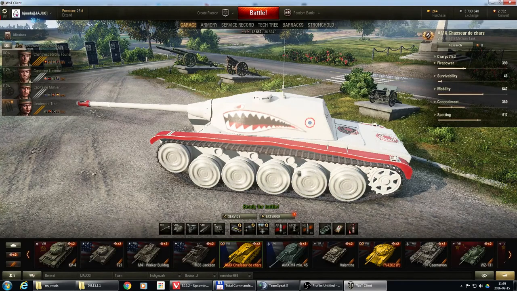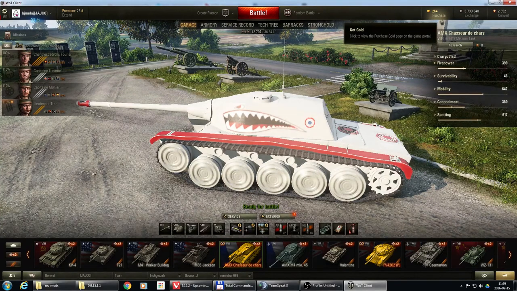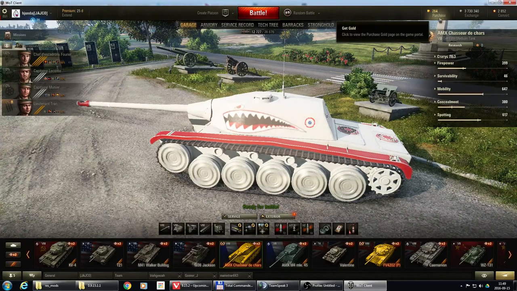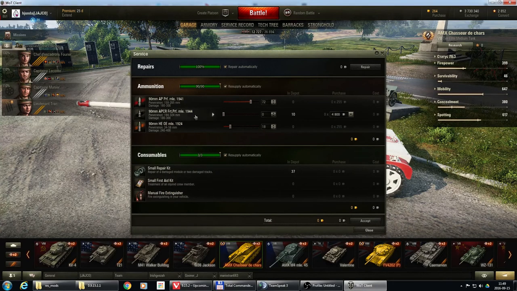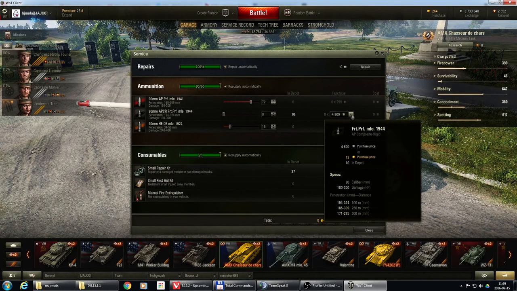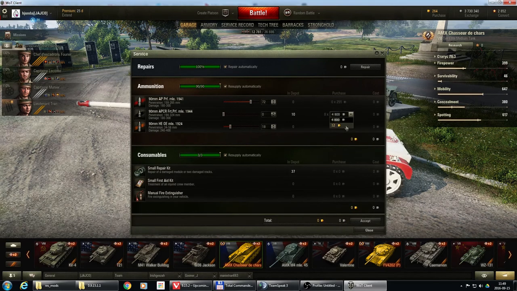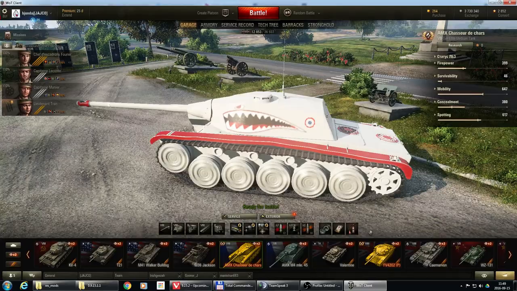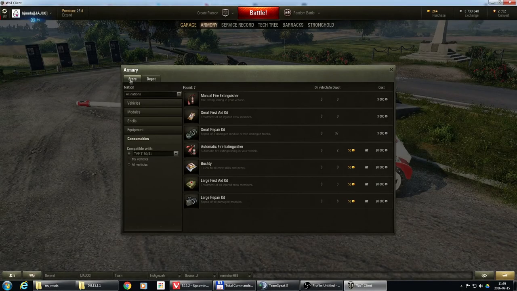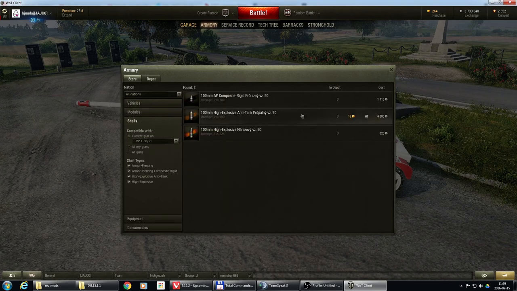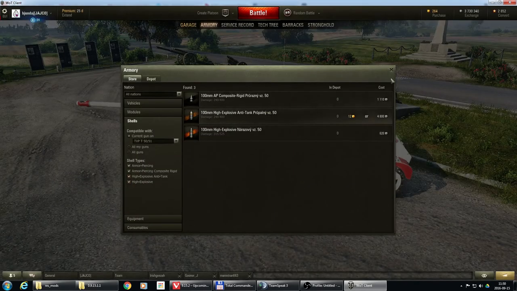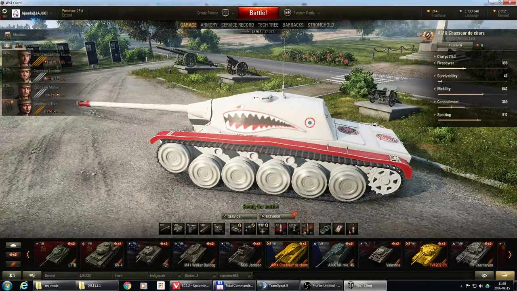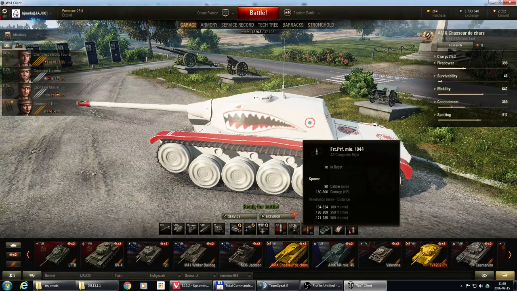One more very important thing. As you can see here, there are no locks. A lot of us are using the mod which is preventing us from buying the gold. We know that there is a bug. If you're gonna go to service and you're gonna go to premium ammunition, on default it might change for gold. Okay, there is also an option that you're gonna go to armory and you're gonna purchase the ammunition just for normal, for cash, not for gold, but then you might not see it in inventory of your tank. So this is a known bug so far.